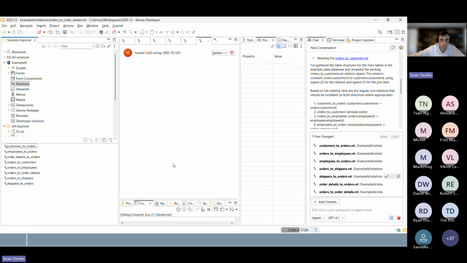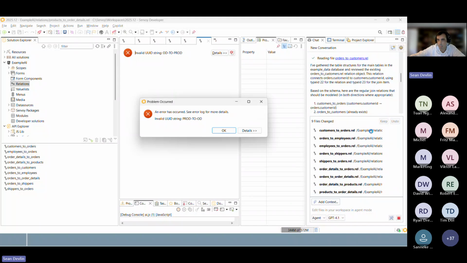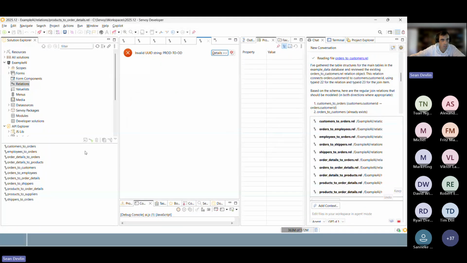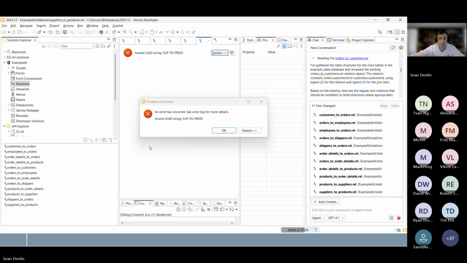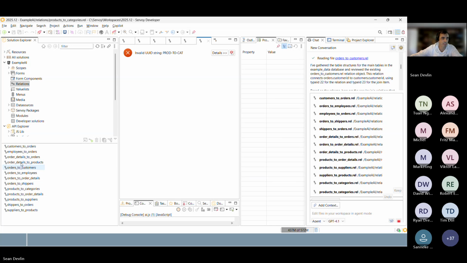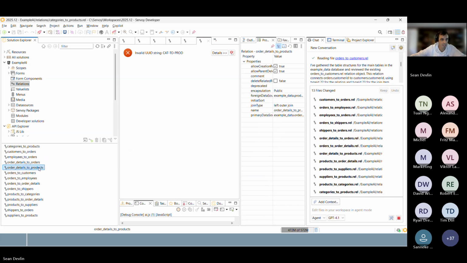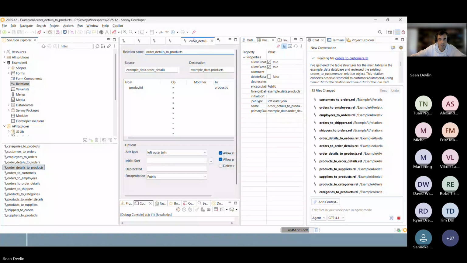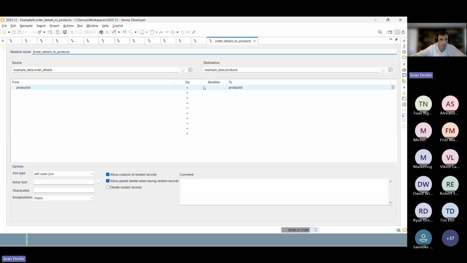It may also just be part of the build that I'm using, but let's open one of these. Experimental stuff. Cool. Yeah, I don't know if that's a real error or not. The relations themselves, I think they look okay. It was just opening the editor as it did it.